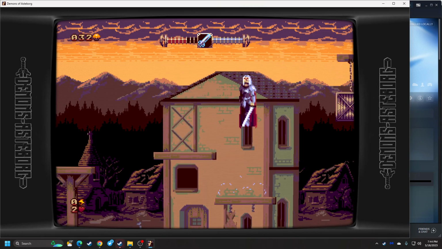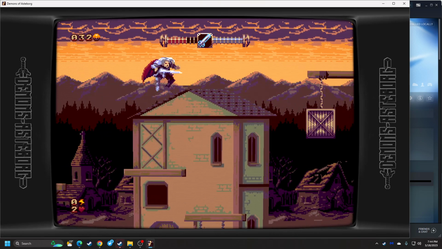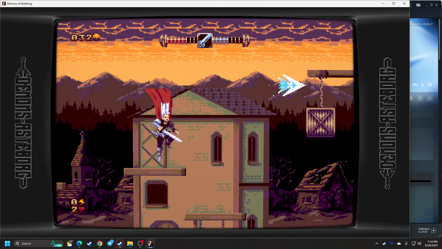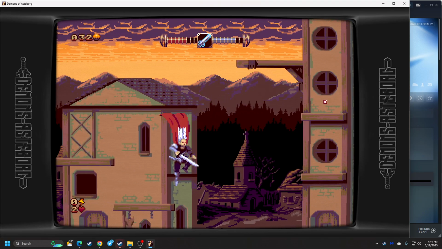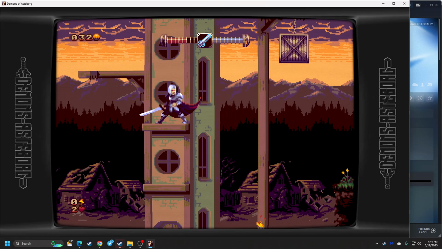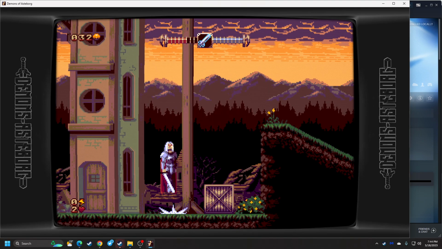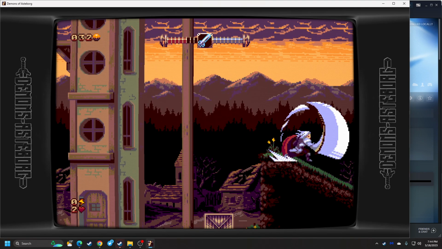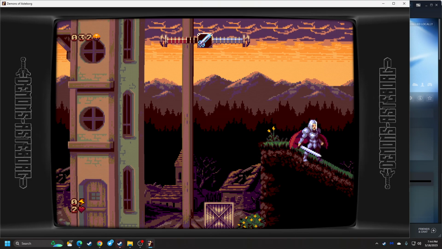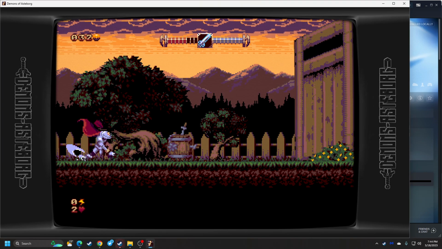Let's see, how do I get up? Oh, I see. Hang on. Here we go. Chop our little box down. Now we can go up here. Chop that down. I find it funny that, at first I thought you could push the blocks, but it doesn't seem like you can. You can just kind of hit them.